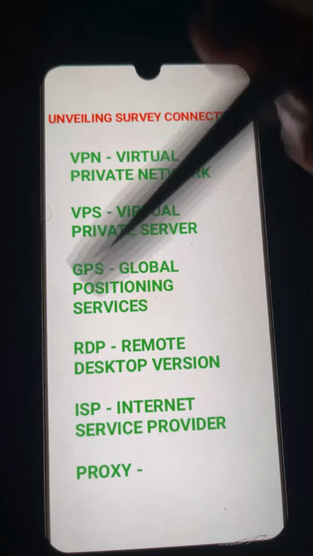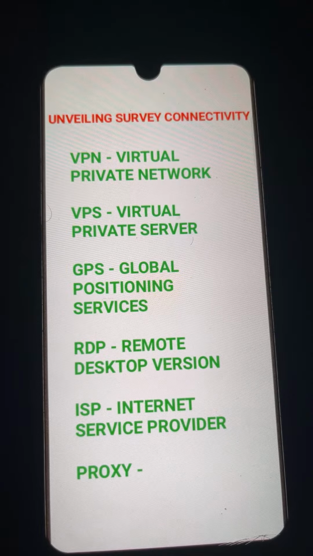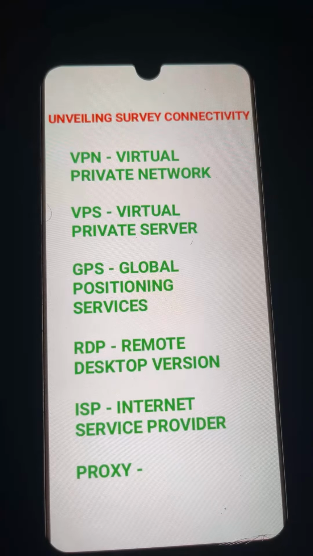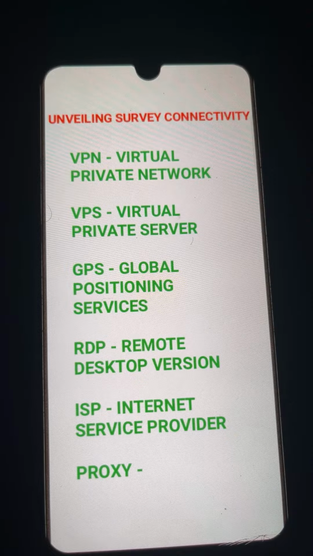That is GPS for you. GPS is a direction. It directs you to what you are looking for, right? So I will still come back and explain all this one after the other. What I'm just trying to do now is explain to the newbies so that they will know what all these things are. Then if I come to explain them in terms of survey, they will understand why they are finding it difficult with some kind of stuff.